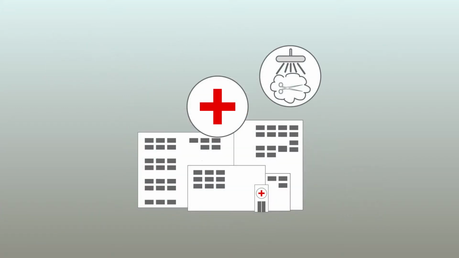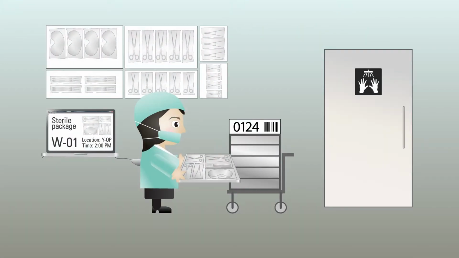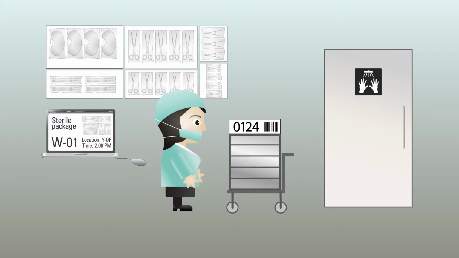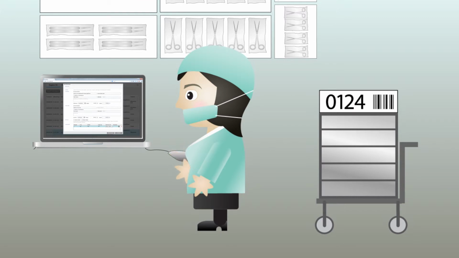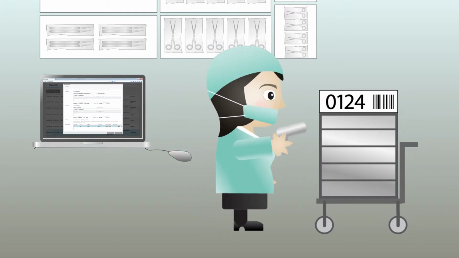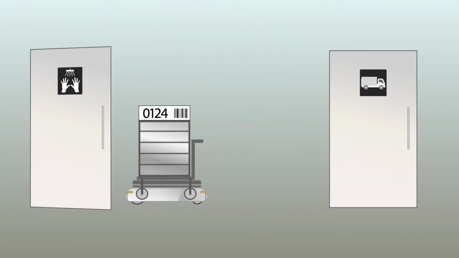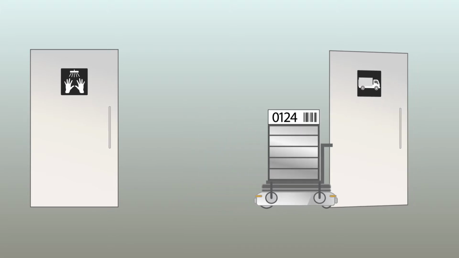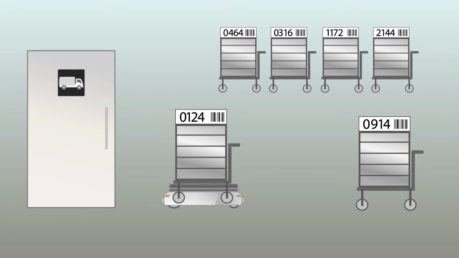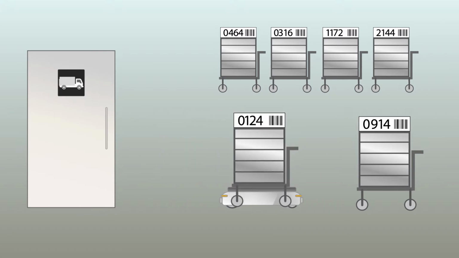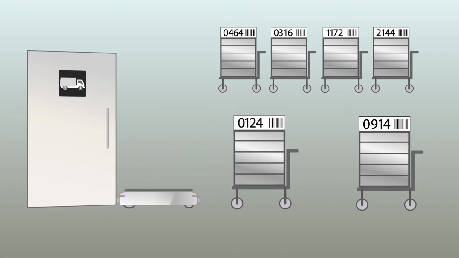This is where Columna Service Logistics comes in. When the Sterile Services Department personnel have packed a sterile trolley, they create a transport order and scan the barcode on the trolley. This generates an internal transport task, which shows that the trolley must be brought to the collection point. An orderly or an automatic guided vehicle, AGV, will then collect the sterile trolley in the sterile room and take it to the collection point.